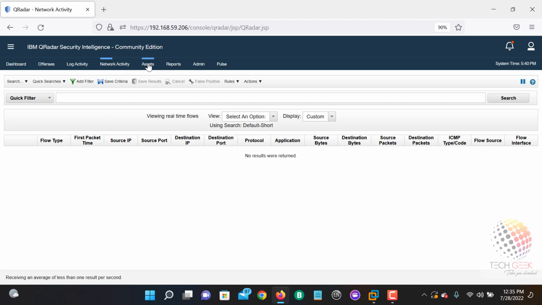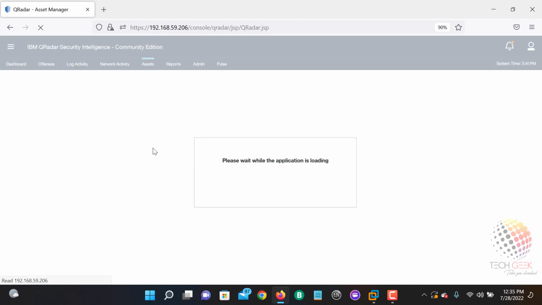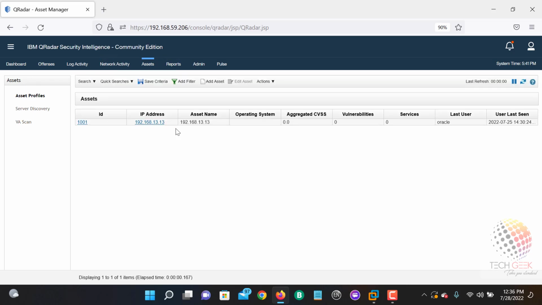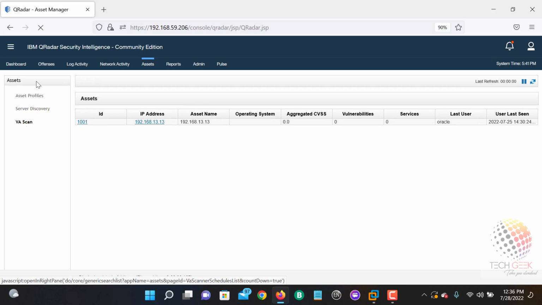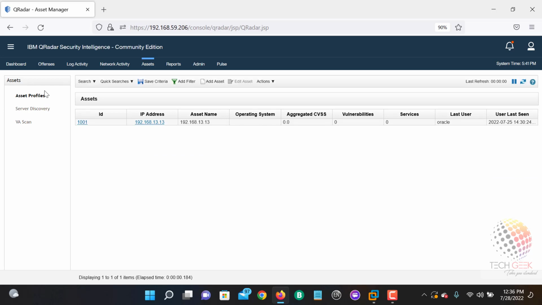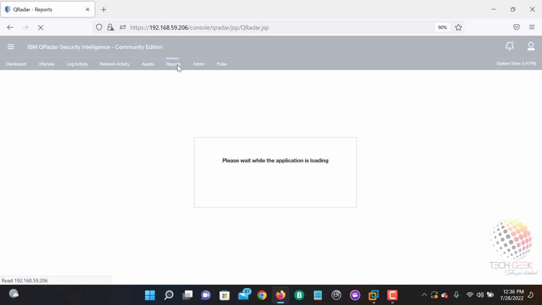Okay. Now here assets, again, there is nothing to do with assets as of now. We're working on analysis. So we can work on the assets, like what assets there are, what the asset names are, vulnerability scans, all those things we can do. But in an environment, you do not need to know that. If you're getting to know about this part, it's fine. Most of the part we are discussing is analysis. Then we have reports here.